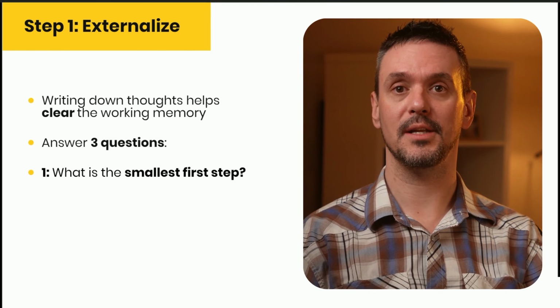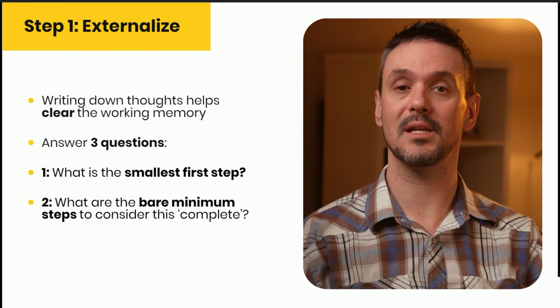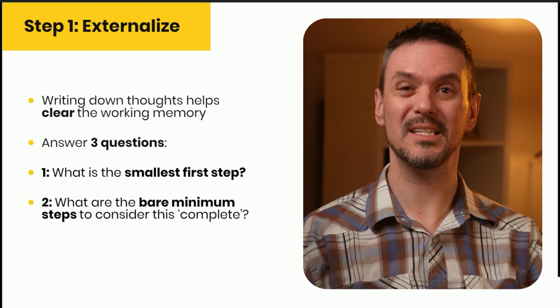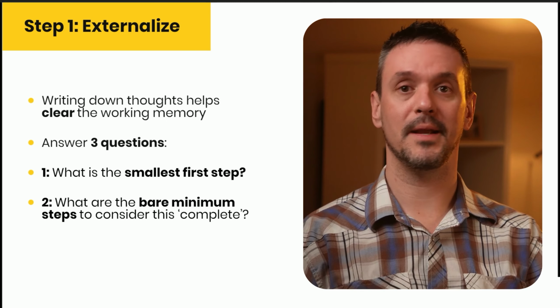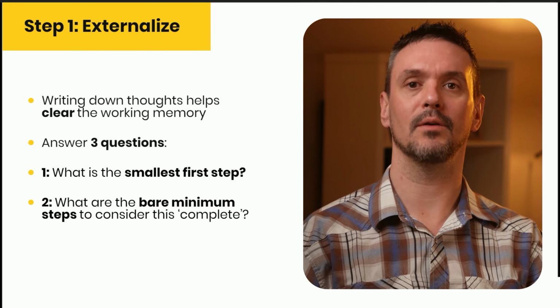Then the next question is to answer, what are the bare minimum steps to consider this complete? So this is simply, what is the bare minimum you would need to do for this to be considered complete? It may not be good, it may not be what you want it to be, but it would be technically complete. And just write down those steps.